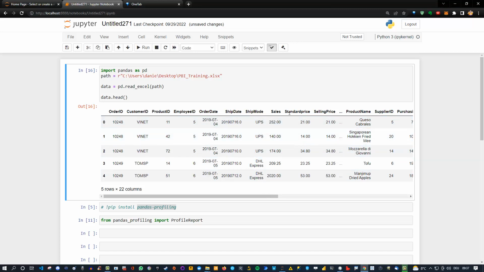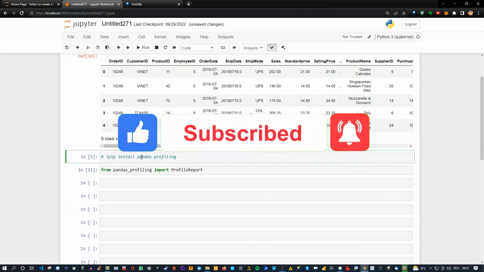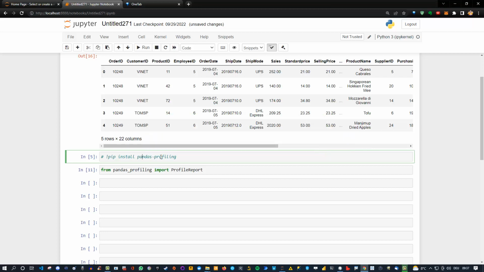And now I'm interested in the various, in this case, columns here. So for instance, for the selling price, what is the mean of the selling price, or are there any missing selling prices, and so on. That's what I want to find out. But instead of creating this manually, I will use Pandas profiling. So just in case you need to install it, you can run pip install pandas profiling. Then the package gets downloaded. And afterwards, you can simply import from pandas profiling the ProfileReport.